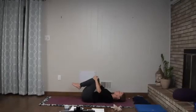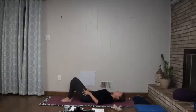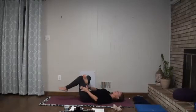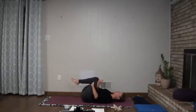Hug those knees in once more. And then place the soles of the feet on the mat. Cross the right ankle over the left thigh. Take those hands around the left thigh. Draw the legs into the chest.